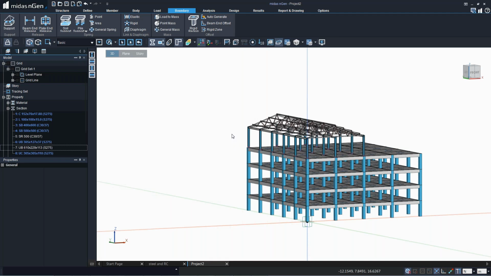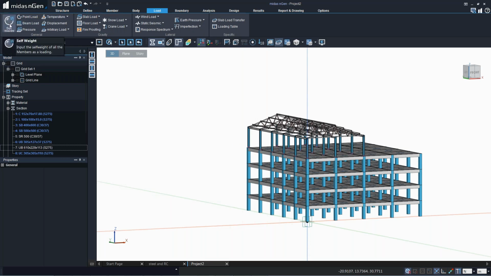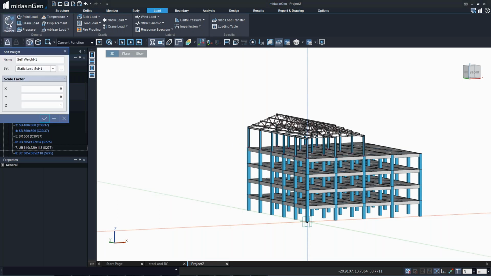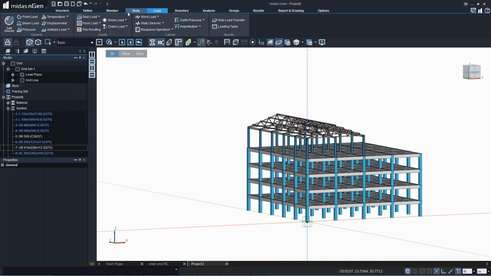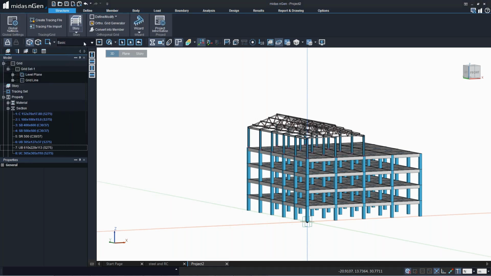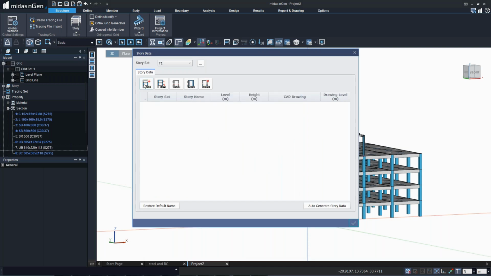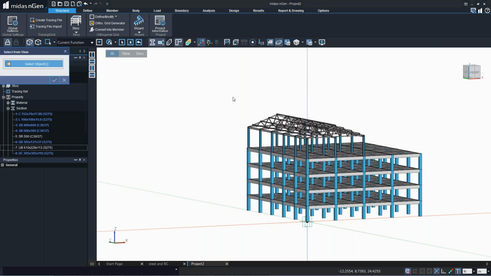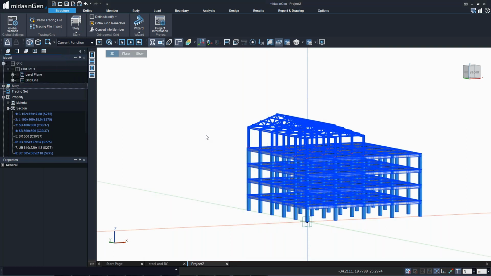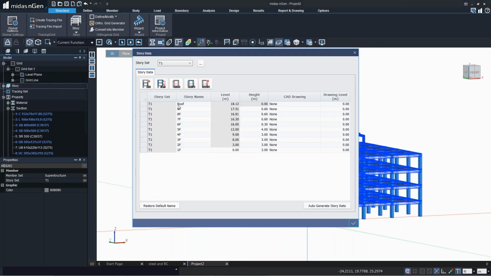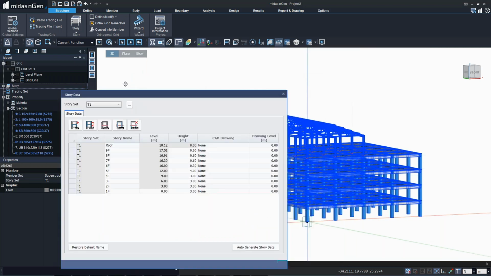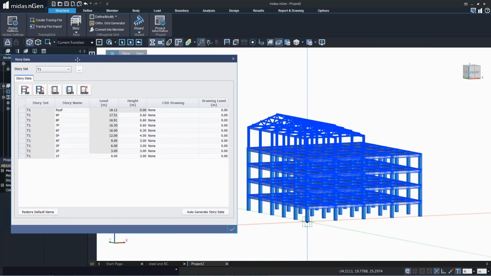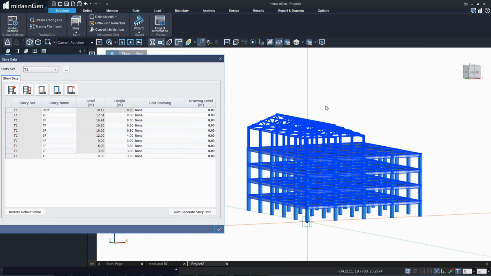All right, so after this is done, we'll move ahead to the next part, and that is the load application. So here we are going to assign the dead loads, the live loads, and the wind loads. Okay, one more thing is remaining, and that is the foundation. So let's create foundation, but before that, we'll define some stories. So let's add the story, and we'll auto-generate the story data by considering all. And over here, there are several stories that the program has automatically detected. It's because it detects at every point which is at different level.